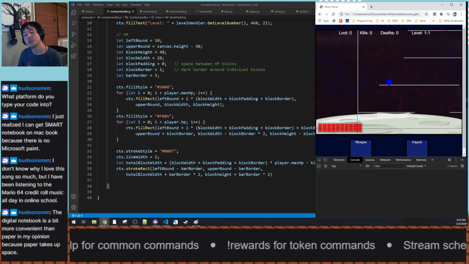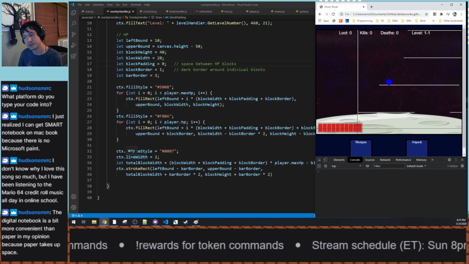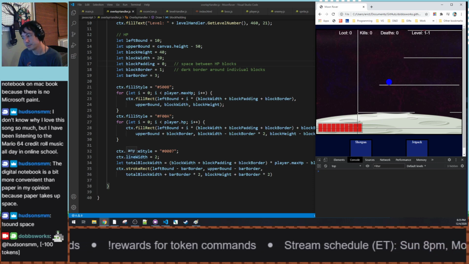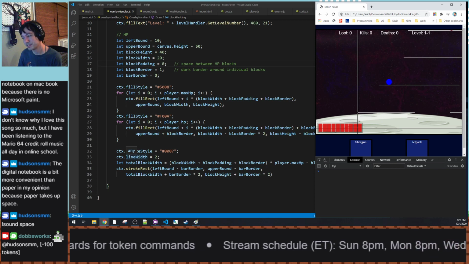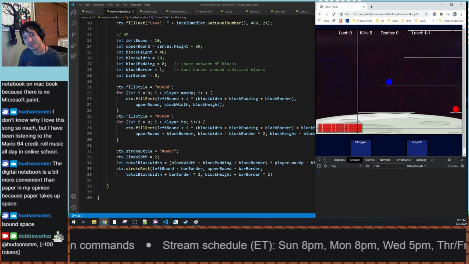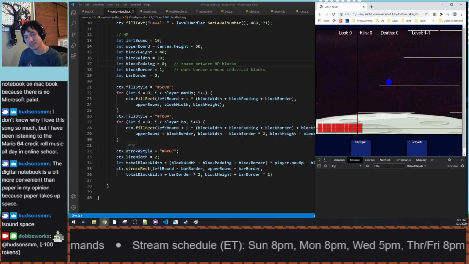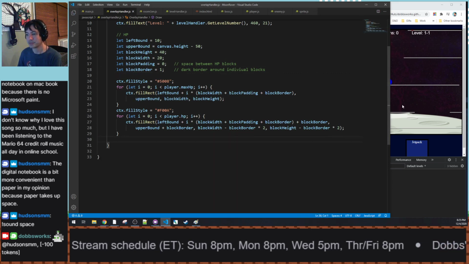I think I tried to make this too configurable, honestly. Too much space. Ha! Alright, let's just drop this entirely. I was trying to get too fancy.